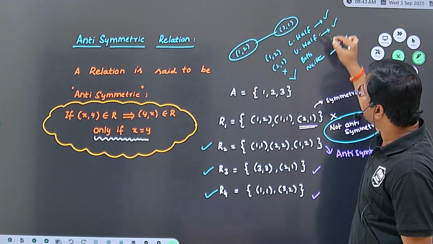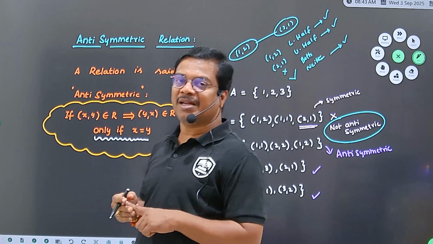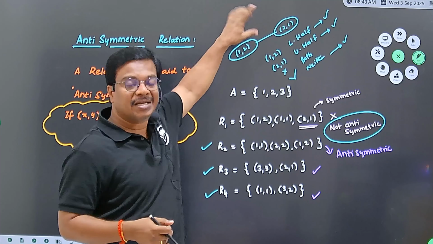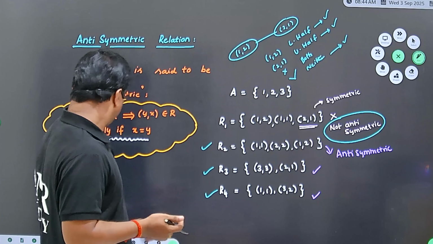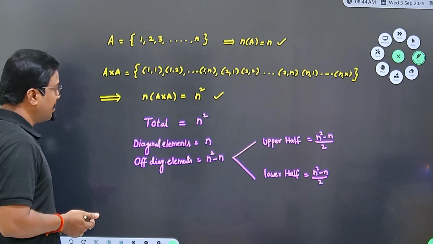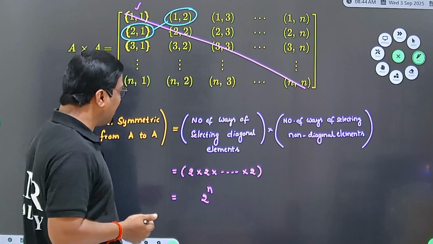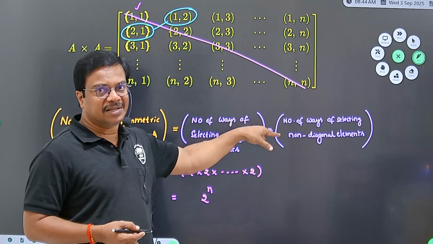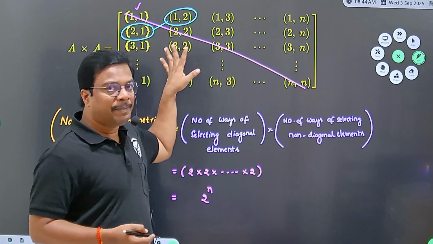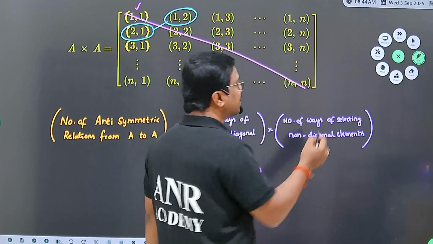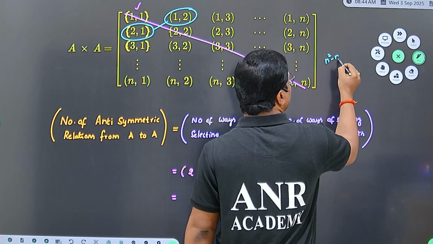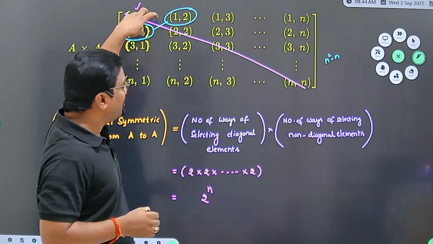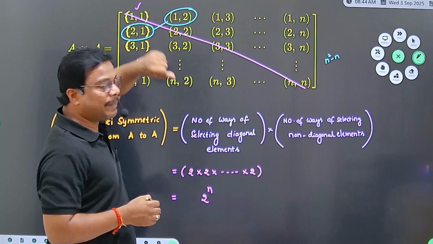Total how many possibilities are there? 3 possibilities for a pair of symmetric non-diagonal elements, remember. Yes. Here, the second work, if you observe, is how can we select non-diagonal elements? That is the work. Non-diagonal pairs, total there are n square minus n, and from which we are going to observe symmetric pairs.